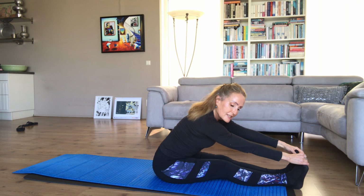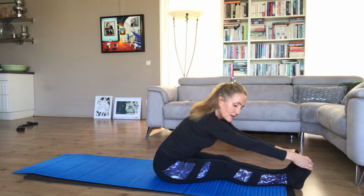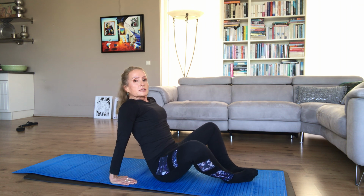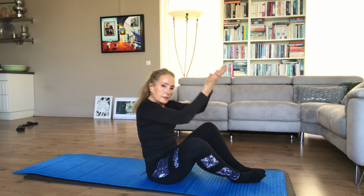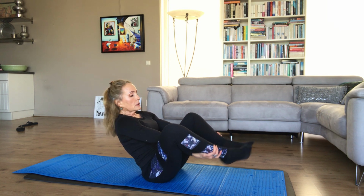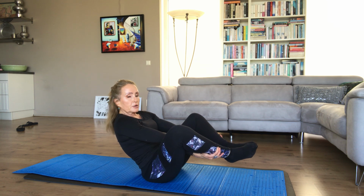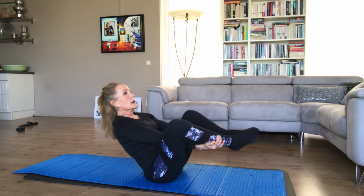We say zeehond in Dutch, so you learned something in Dutch, my foreign followers. And put your feet here, the soles of your feet together, and place your hands underneath. Yeah, they're not crossing, they're just under. Find your balance, tuck the tail under, and roll back, and come back to the starting position.